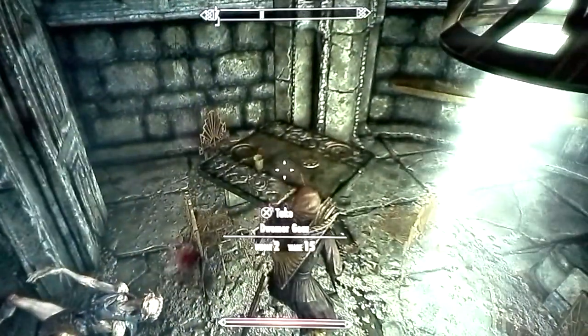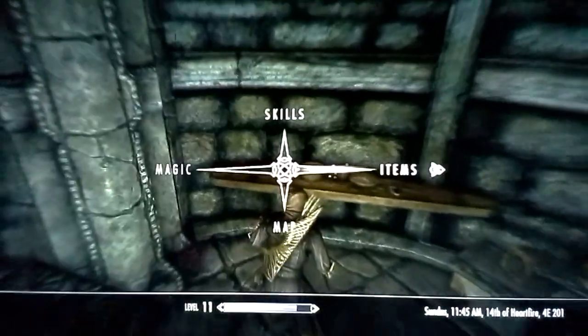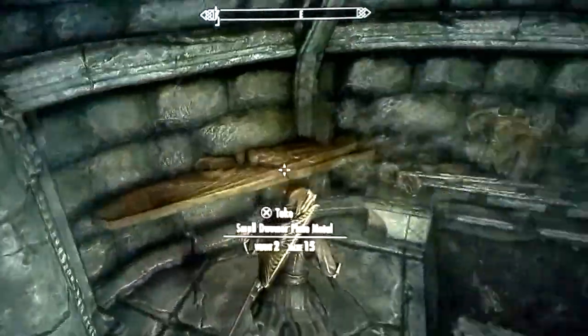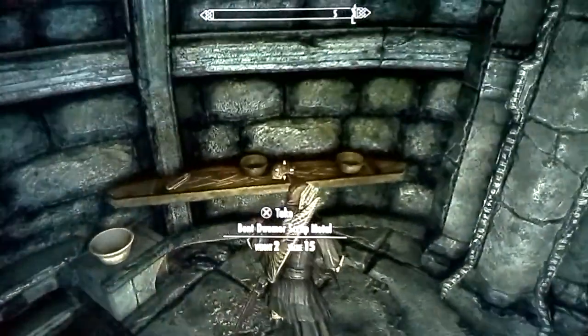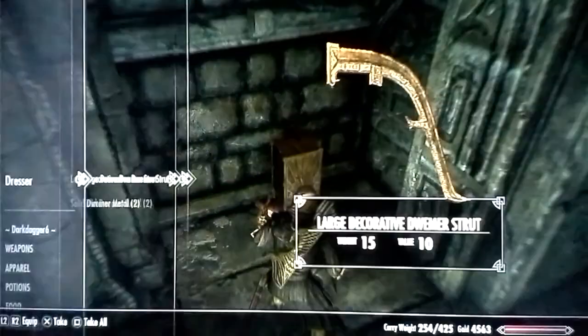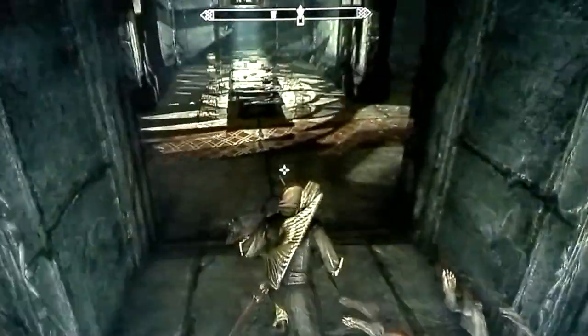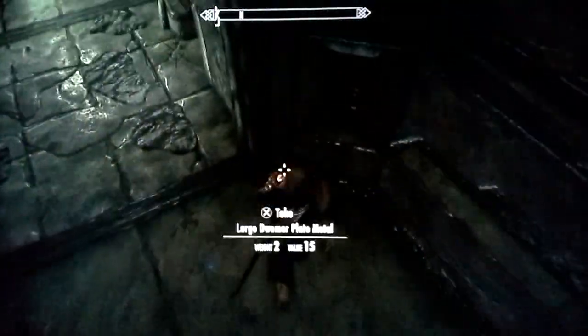I don't think I actually want that staff, though. Could be sold, but it's just going to eat up weight capacity that much faster, and right now we're trying to haul as much as we can out of here all in one go. Nice, two solid dwarven metal on one. Very nice. Hooray for randomized loot.